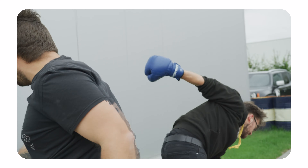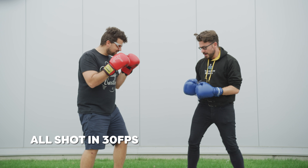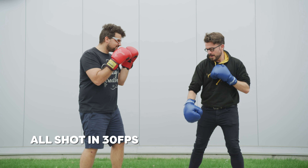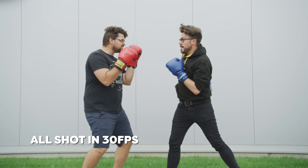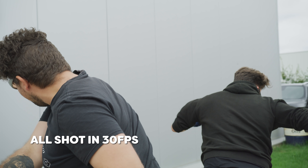Premiere will now create new frames between the ones that are missing. Now this can look like complete crap in some cases — it all depends on the movements you made while recording. Let's have a look at our results. I'm quite happy with the look of this. Of course we've only made one speed ramp, but you can make as many as you like. Since this effect is quite simple and fast to create, you can always reshoot a shot if the movement isn't good enough for Optical Flow to fix it.